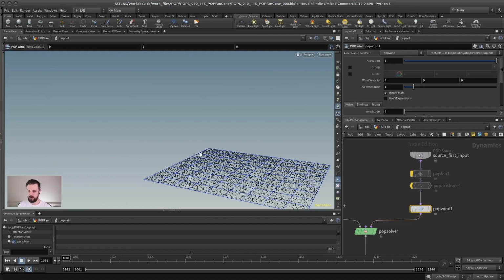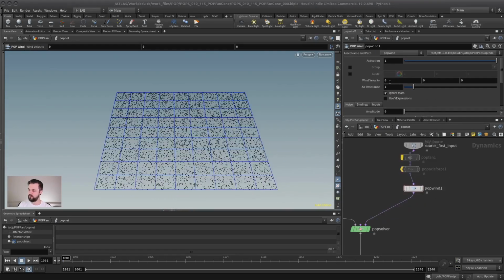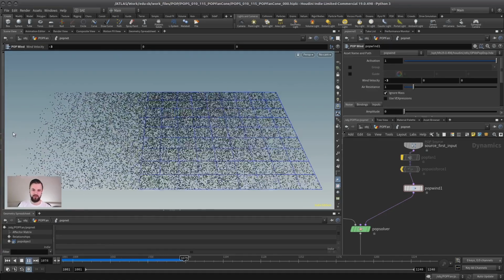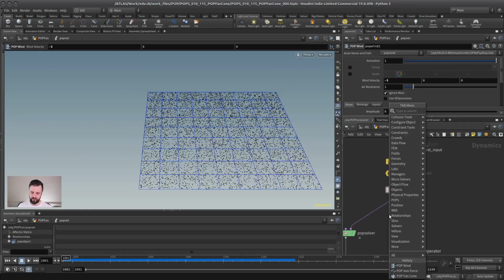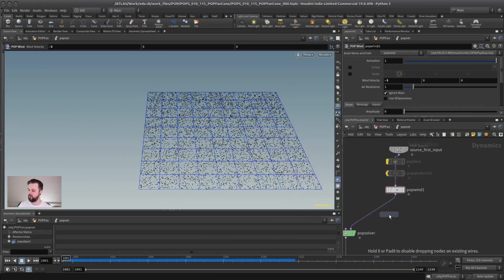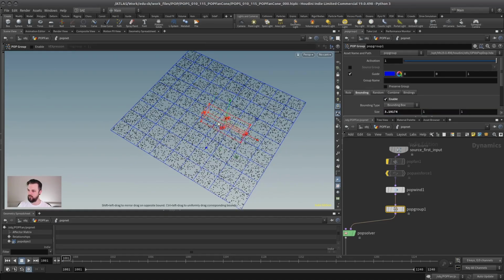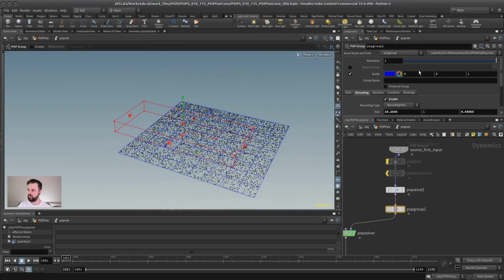And you define a certain direction, let's say negative x, which is to the left of us. So let's say -3 in x. And when I press start, you can see all the points are moving to the left. And what we can now do is we can limit this to a certain area. And for this, we will see we can use a pop group by enabling the bounding area. And then we can very specifically define in what area this force should be applied.